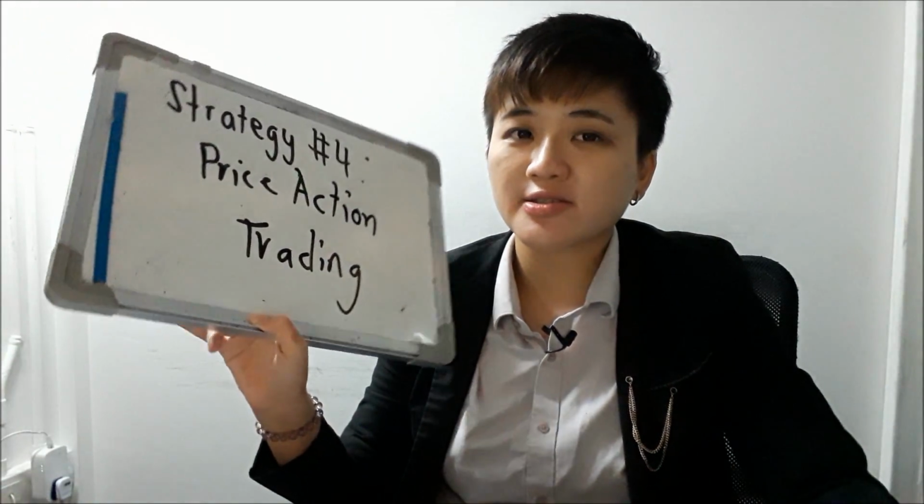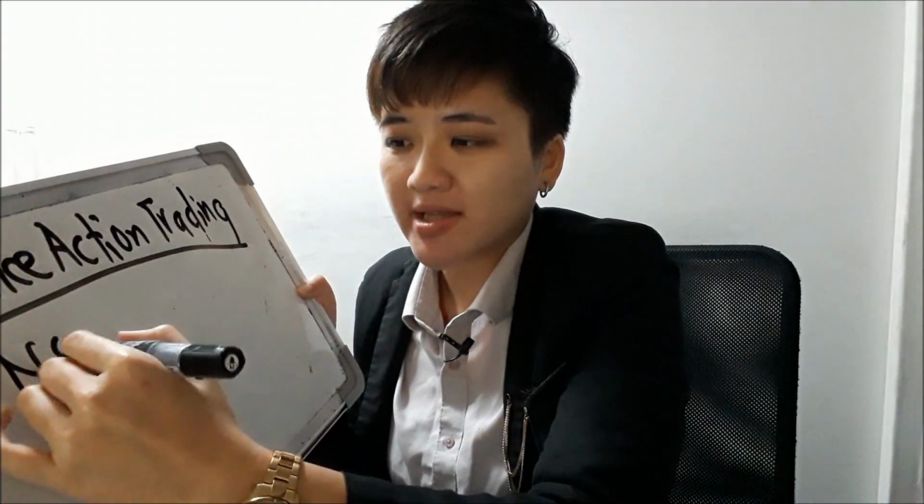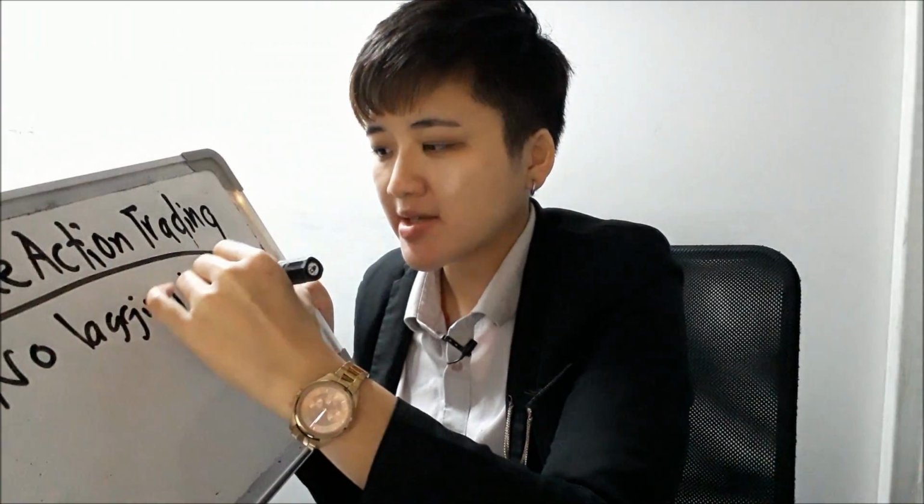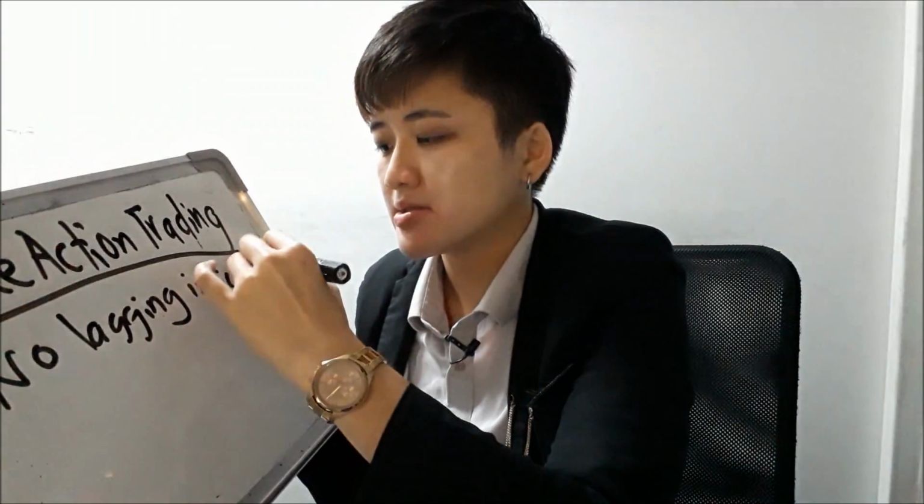Fourth strategy that I can use is price action trading. A lot of the indicators out there, they are lagging indicators. And price action, you're able to get a feel of how the market is feeling right now. Are investors risk-taking or are they risk-averse? The good thing about reading price action is that you don't need to have tons of indicators cluttered on your chart. And also, you don't have to rely on way too much lagging indicators.